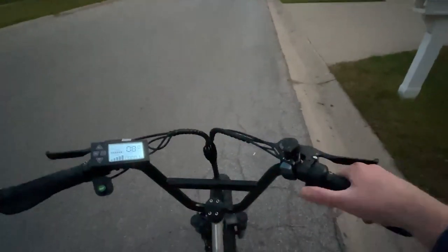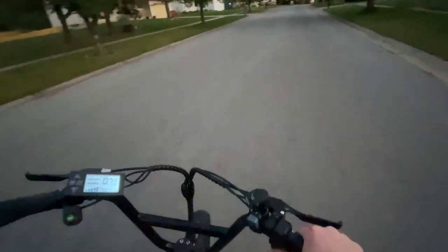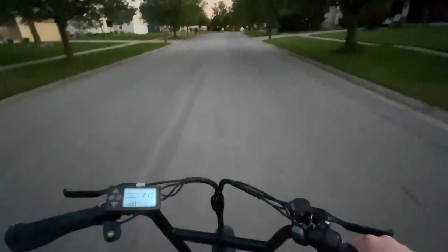But yeah, let's just do a standstill, kind of a launch from just the throttle here. Ready? And go. A decent amount of torque, honestly.